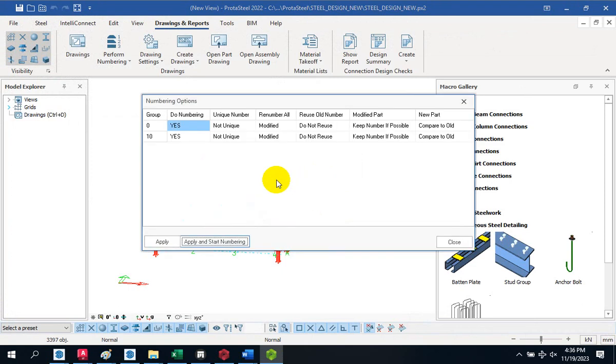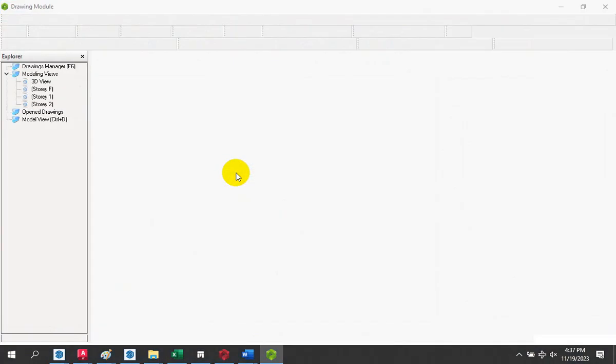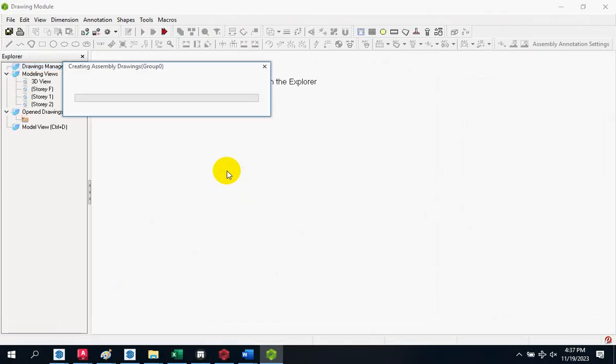I will click on OK. I will close this. I will come to create drawings, and I will click on assembly drawing. So it's going to create the entire detailed drawing.